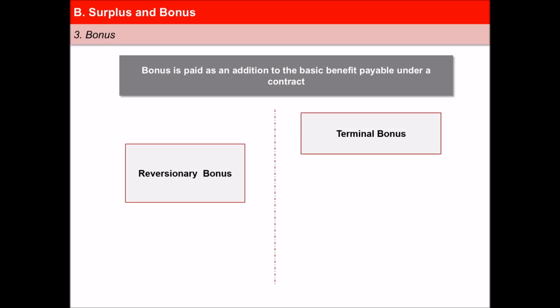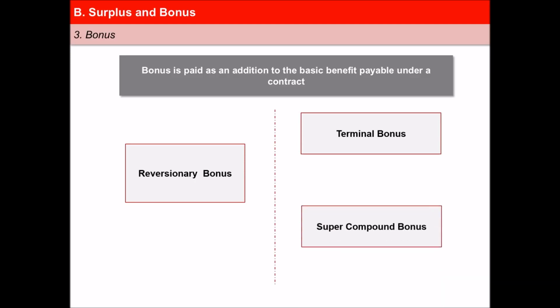This bonus attaches to the contract only on its contractual termination by death or maturity. The bonus is declared only for claims of the ensuing year without any commitment about subsequent years. Thus, the terminal bonus declared for 2013 would only apply to claims that have arisen during 2013-14 and not for subsequent years. Terminal bonus depends upon the time duration of the contract, and it increases as the duration increases.